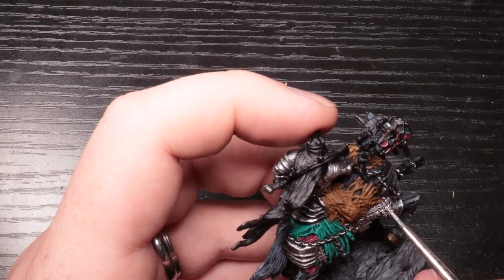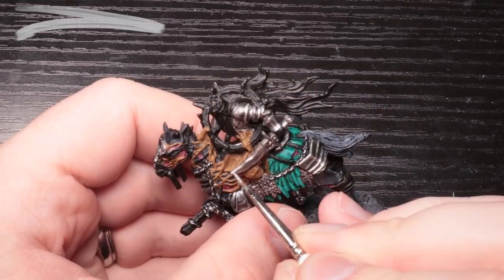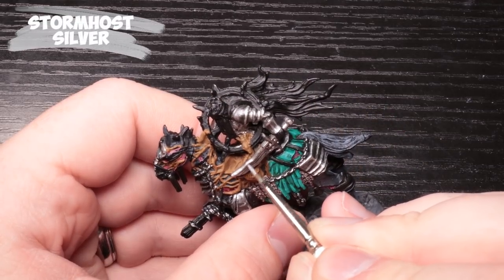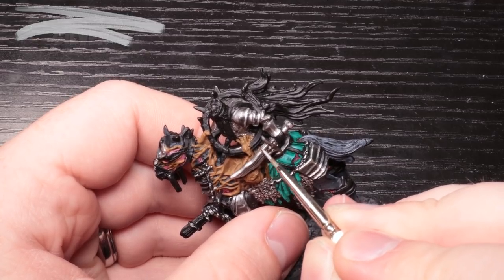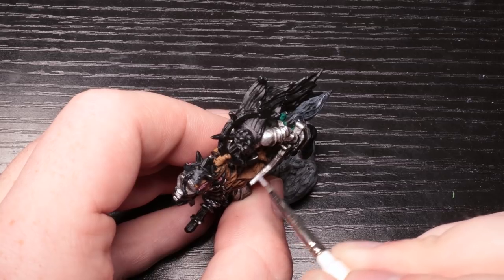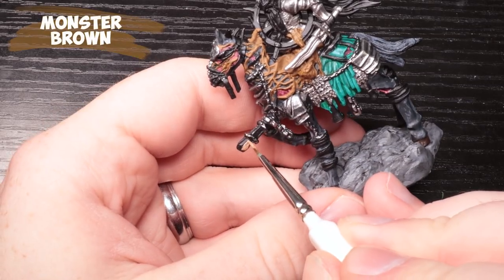Now when I'm doing this chain link here, I'm just letting it pool. So I'm just pressing it on there, and I have quite a bit on my brush. I'm just, again, letting it pool. Stormhost Silver, this is a little bit brighter. Again, though, still fairly close, to the point where I'm not sure the naked eye really sees them as too different, but it's whatever.